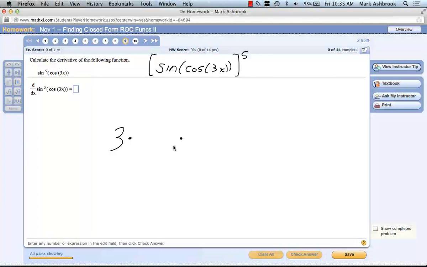Okay? And now, as 3x changes, how much does cosine change? Negative sine of 3x times as much. So you see how I'm relating this to the illustration we just did? I'm working from the inside out here. If x changes a little bit, the 3x changes 3 times as much, and when that goes through cosine, how much change do we have there? Negative sine 3x, right?